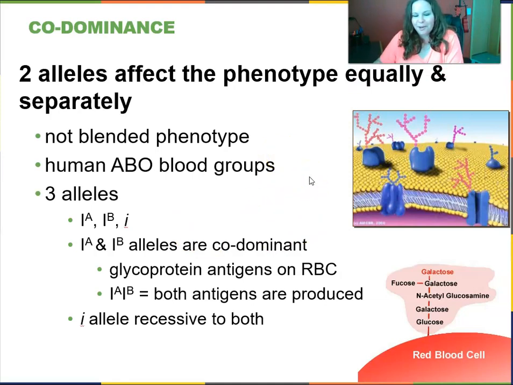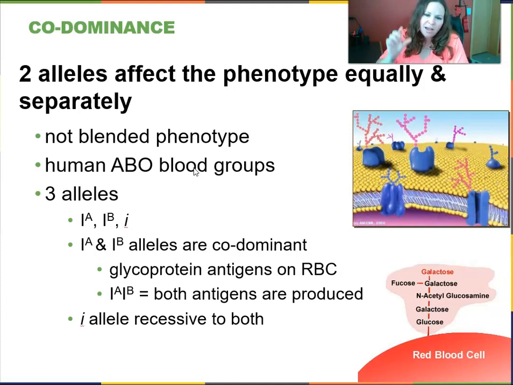Actually, there's a few things going on here that are interesting with blood type. A and B are actually both dominant together. So if you have someone with AB blood type, their red blood cells actually carry both the A and the B, what are called glycoproteins. And they're seen both separately. You can pick out that, oh, there's the A glycoprotein and there's the B glycoprotein. O is actually recessive to both of those. So we have kind of a dominant recessive thing going on here with blood type. But then the AB thing, we have codominance going on. And it's not a blend because you can actually see both the A and the B glycoproteins.